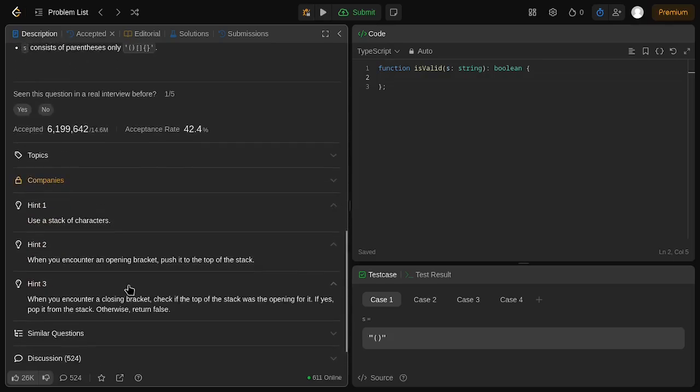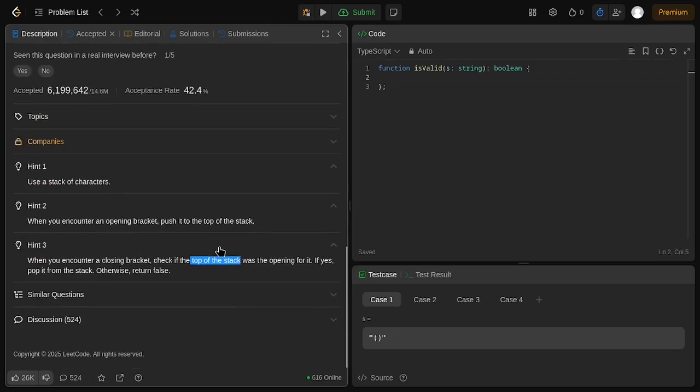And for hint number 3, when we encounter a closing bracket, check if the top of the stack, like I said earlier, which is the last element of the stack, is the one that matches the type of the bracket. What's the opening for it? If yes, then pop it from the stack, otherwise return false.